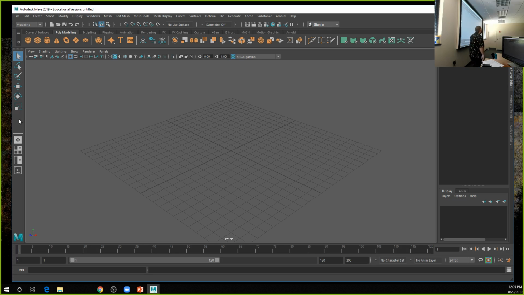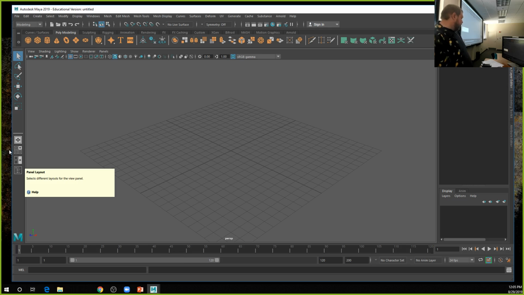So some of the most commonly used tools are down this menu here, and we're actually going to look at them very soon. It's stuff like select, move, rotate, and scale. You've got to do that stuff a lot, and that's this big section there where you can select those things. Right below this are some of our viewport settings, these little buttons that show us what's going on in the viewport, or how our viewport can be laid out. We'll be looking at the viewport pretty in depth in a few minutes.